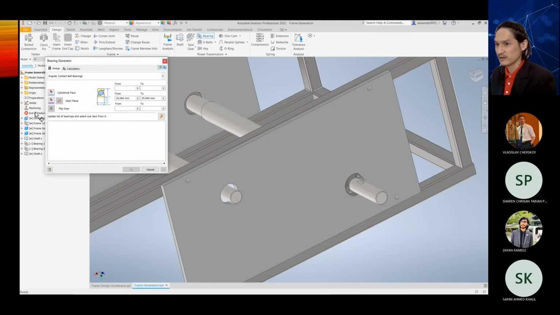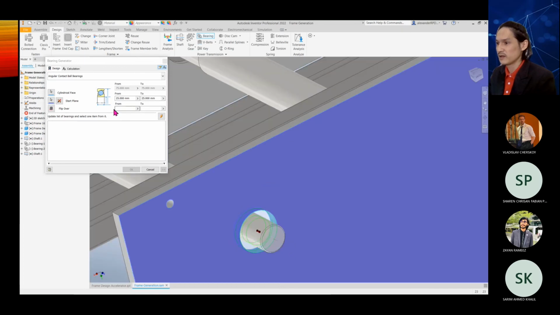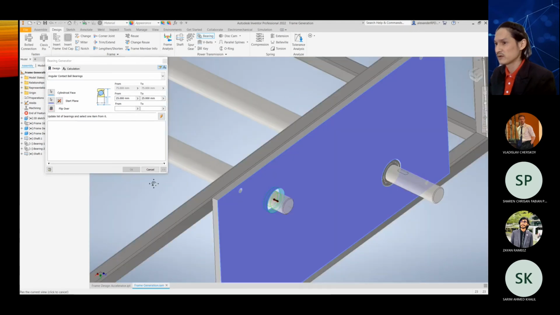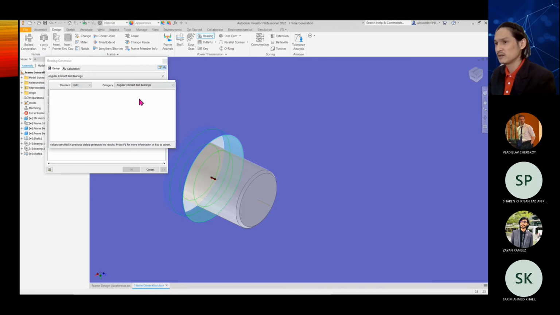And bearing. Okay, nicely fit in. So okay, let me select that.